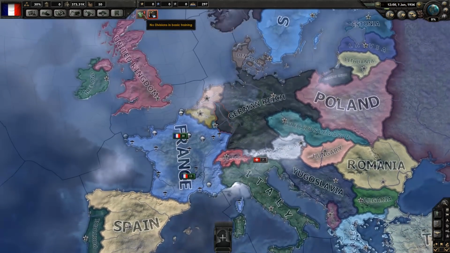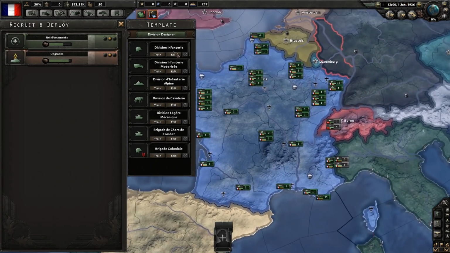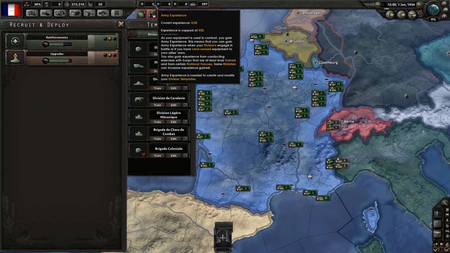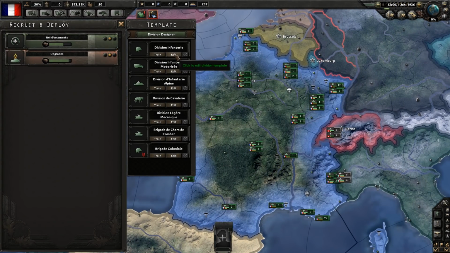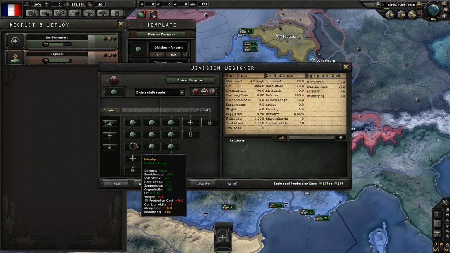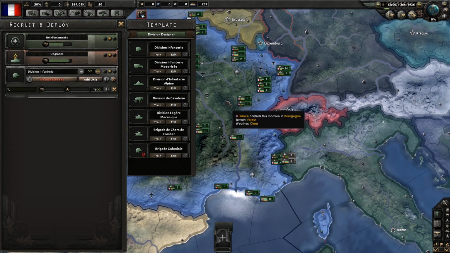I'll talk about that in a second. Firstly, we're going to try and build some divisions. So this is our division designer. We can't really do much with this at the moment because we don't actually have any army experience, which is needed to reform the army. So instead, we're just going to build infantry, division infantry. If we look at it, it's got 9 infantry squads, I guess you are, along with a support artillery unit. So we're going to train that.